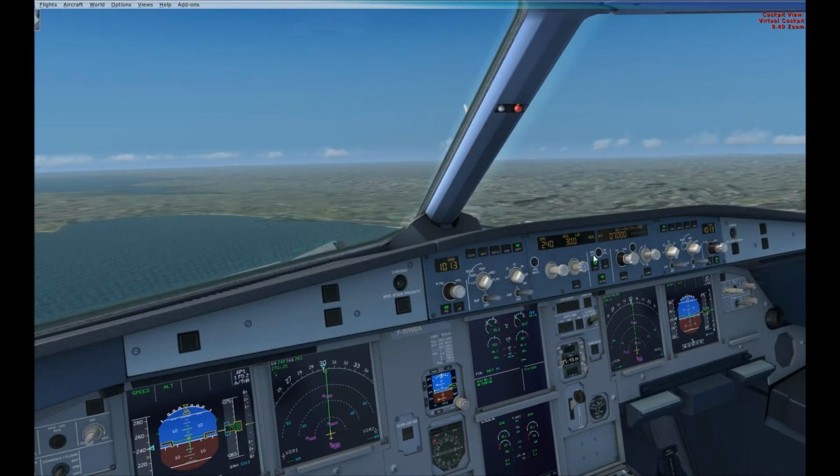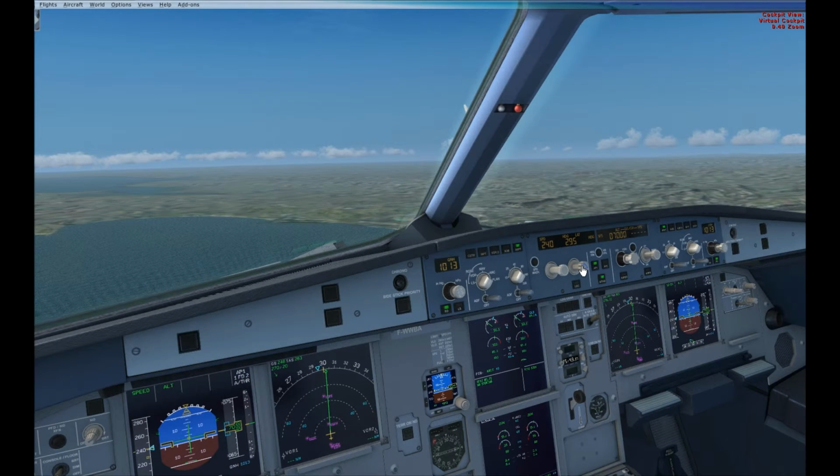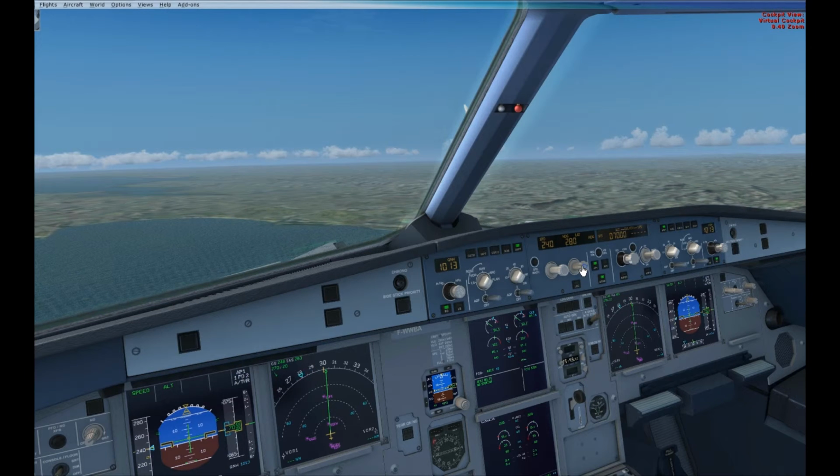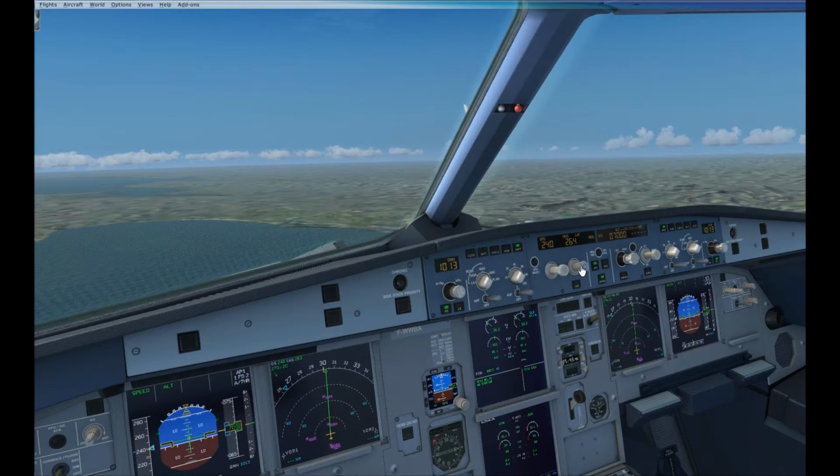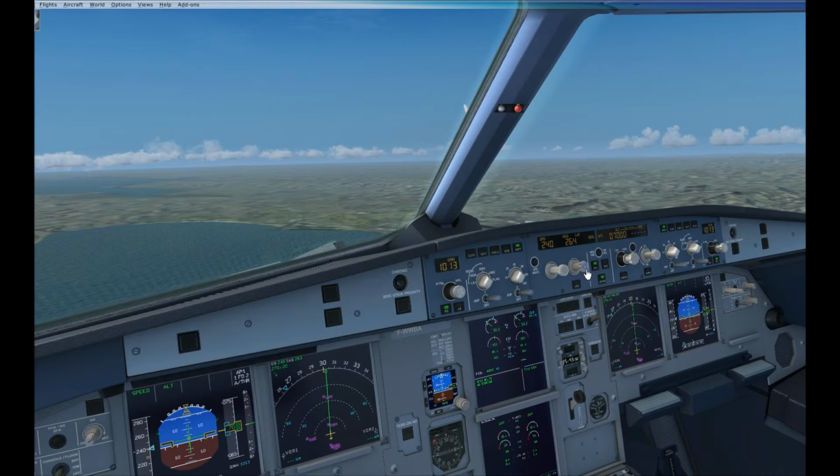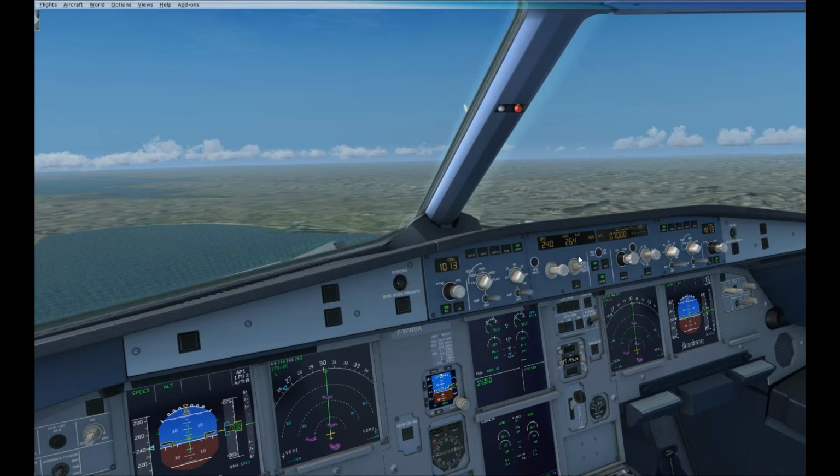Now, because the heading was active, if I dial in a new heading, nothing happens. That is because the heading button was preset for 300 and it arrived at 300.